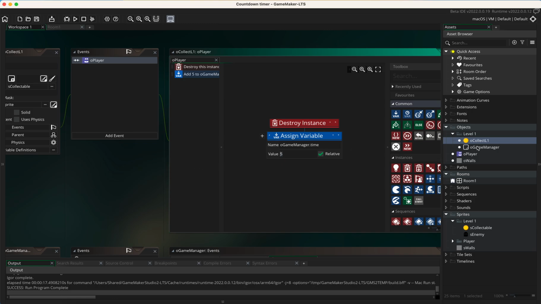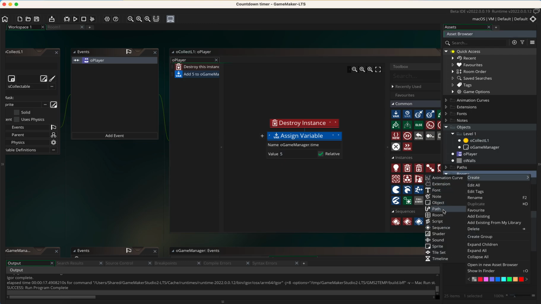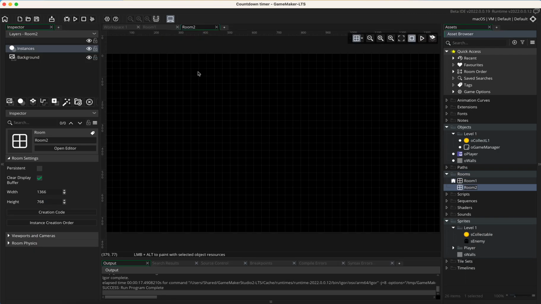But what happens if we actually run out of time? Well, in order to run out of time, obviously the timer will have to go to 0. So then what you'll need to do is end the game. And what I would do for that is, let's add in a new room. And let's say this is going to be called Game Over.